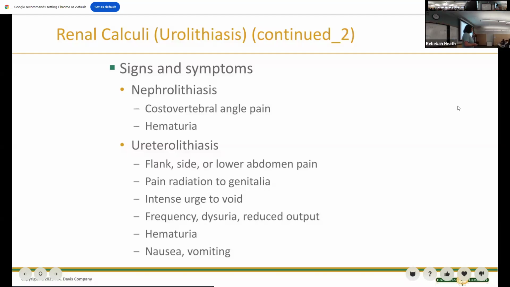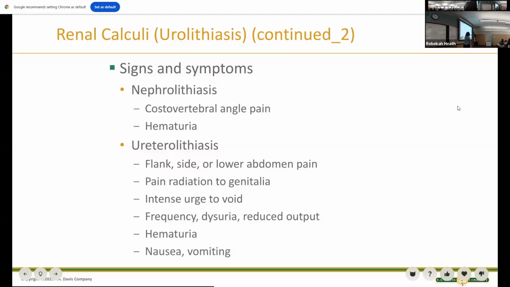Sometimes when we have pain in some of our organs, we feel it at different parts of our body. A really common example is when somebody has a heart attack, right? Oftentimes they say it radiates up your left side, down your left arm. Those are kind of classic signs of cardiac pain, cardiac issues. With our kidneys, oftentimes it's flank pain, costovertebral pain. When it's in the ureters, oftentimes it radiates down. That's a sign that it's in the ureters.